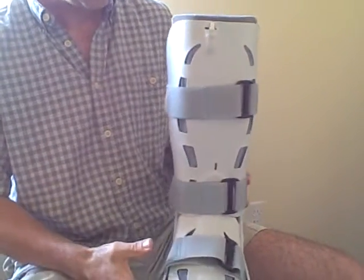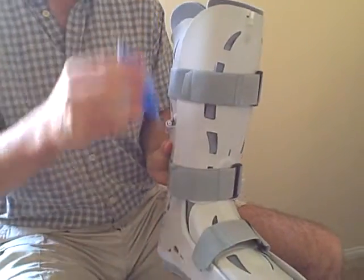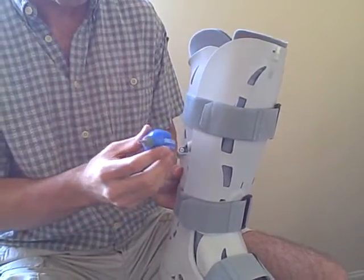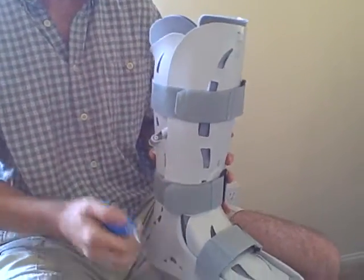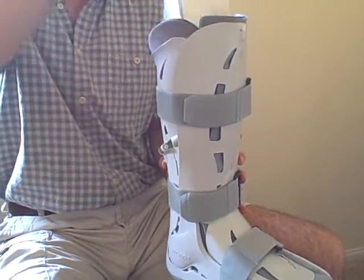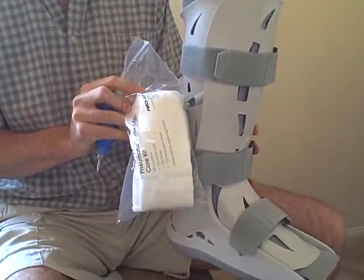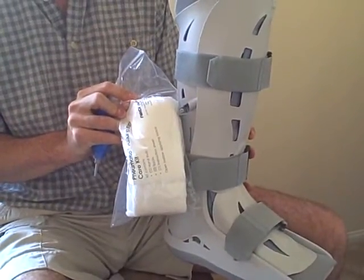The boot itself comes with an air bladder, and this air bulb helps with putting the air into the air bladder systems, and it also comes with a pair of white extra long tube socks for proper hygiene.